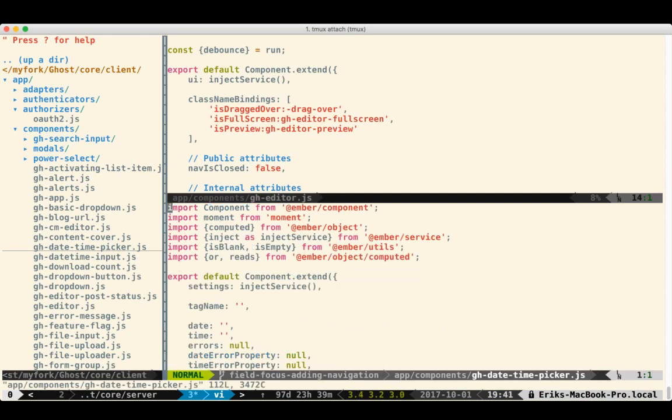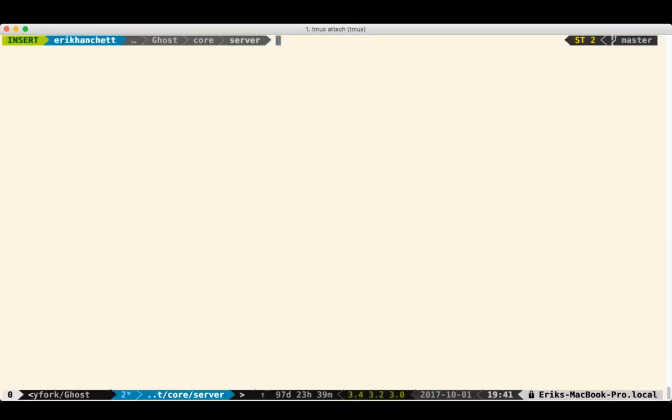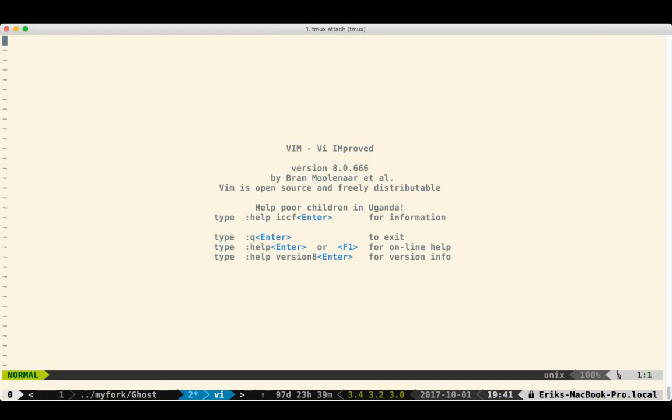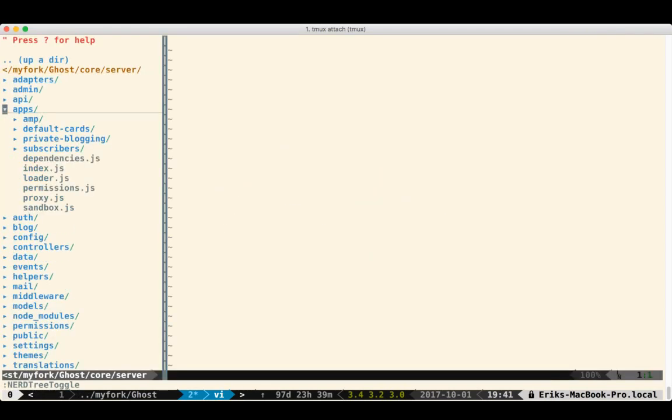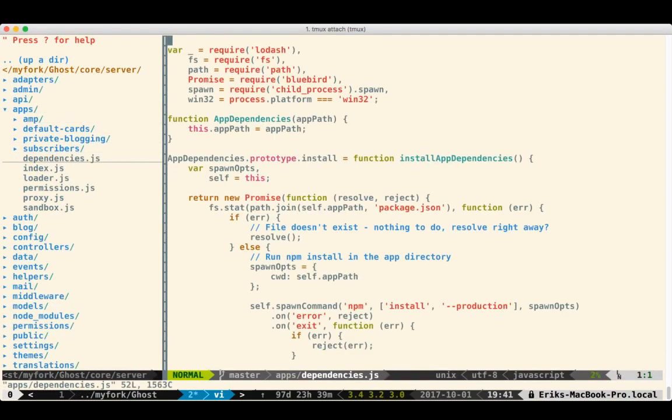So yeah, usually I have one editor here just for the client side, and then depending on what I'm doing, I'll have another editor for the server side, and I'll do the same thing I did before. I can switch between the files really quickly by doing Control B and 3 and 4.